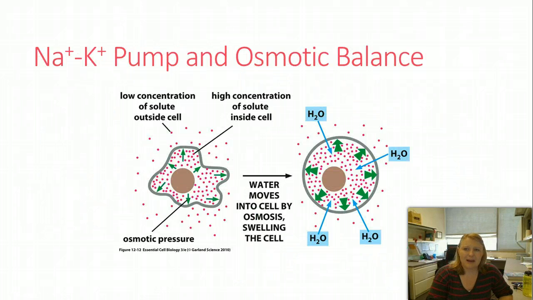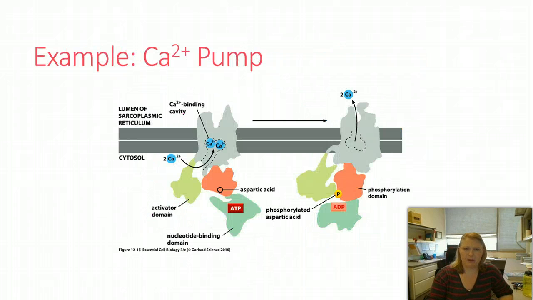So this osmotic balance, as we talked about, is critical because we have to keep the sodium levels low inside the cell so that the cell doesn't swell and burst. This is why the sodium is constantly being pumped out of the cell, because we have to keep these concentrations set like this so that the cell can keep the water from rushing into the cell and bursting the cell. So it's really important to understand the importance of that sodium-potassium pump.